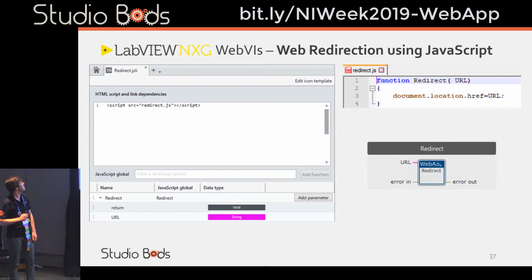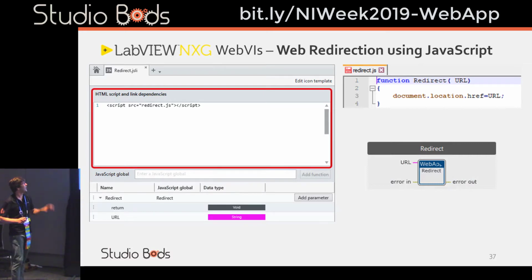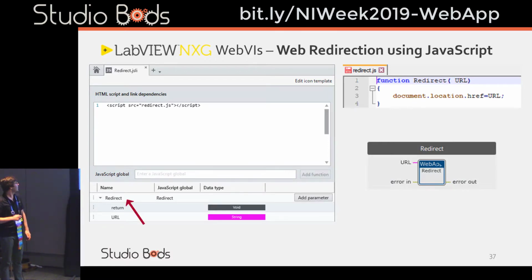So I created a GSLI called redirect. Here I make sure that I include the script that is used by that function. So when I build my application in NXG, that script will be automatically included in the HTML code of every web VI that calls my redirect function. I name my function redirect, which basically links to the redirect function of my JavaScript file.